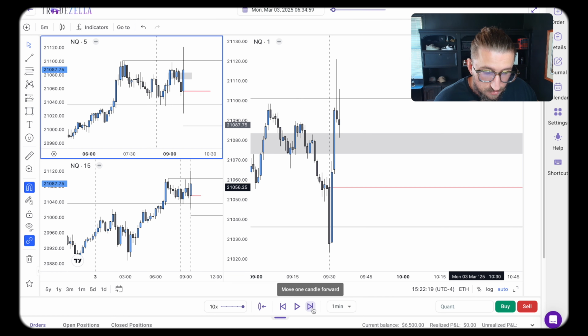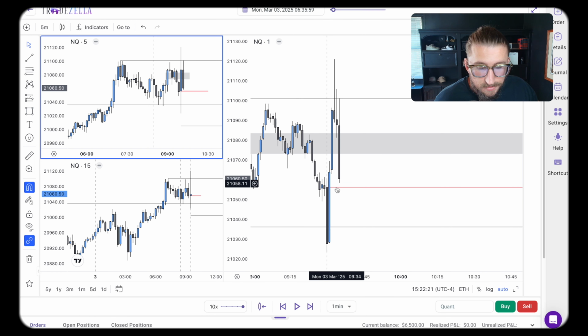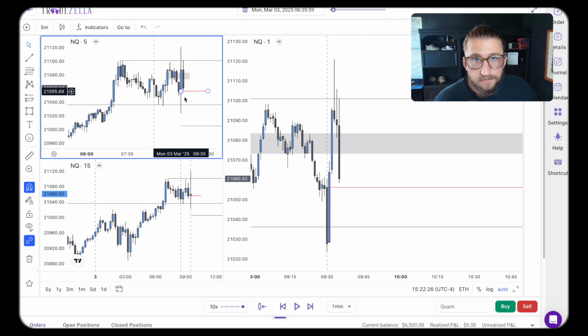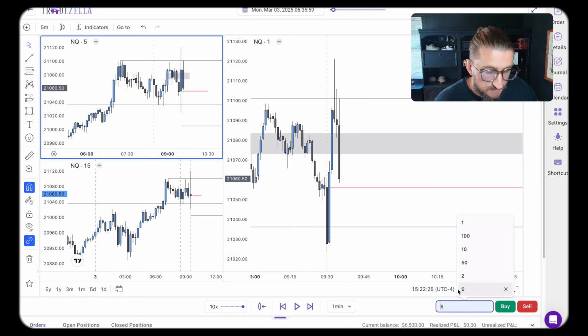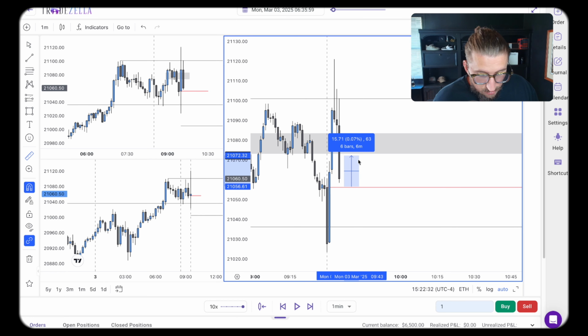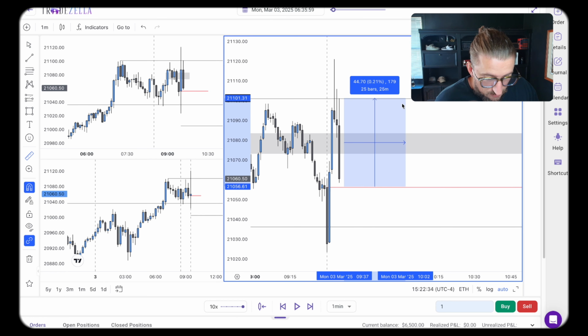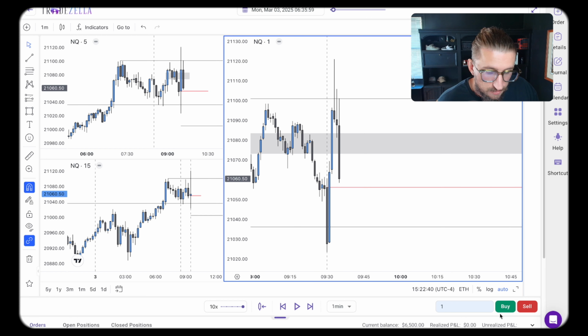Play it forward a little. You see, okay, fair value gap. Then you get this inversion and this order block. That's going to be a good entry for us to potentially try. Now, when you're doing this, you want to be mindful of the risk. So this is 44 points. It's not terrible. 1/6 of the total drawdown limit, something like that. If you wait too long, you might get a poor entry. If you're too early, you might get wicked out. So that's the risk you run.